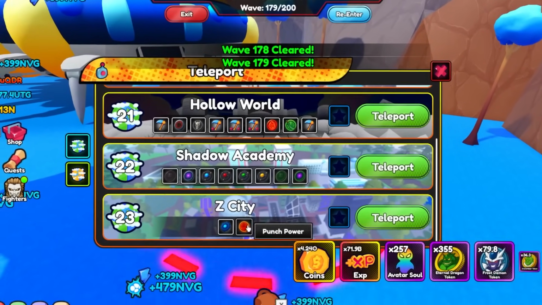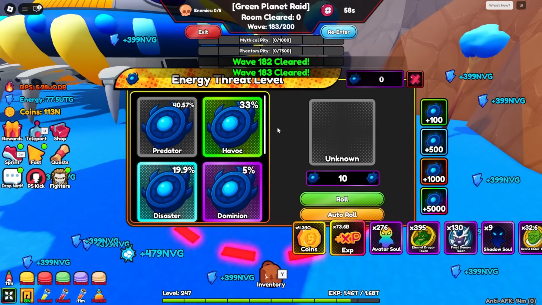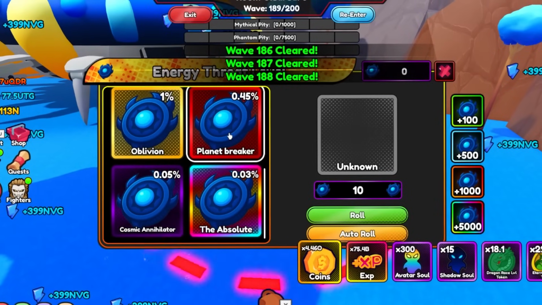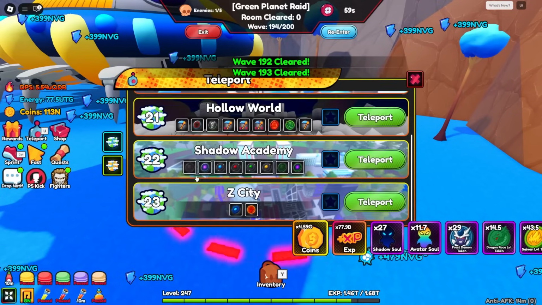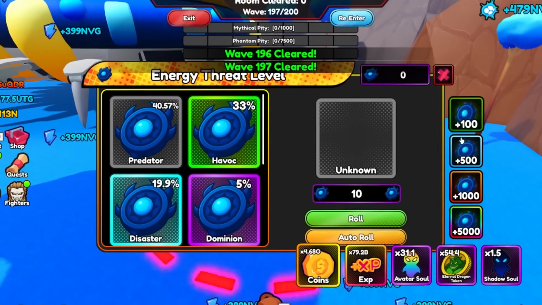the energy threat level. We'll purchase the punch power soon, but we can go ahead and get this thing, and now we have the ability to unlock these threat levels, or for energy I mean. But also another thing, if you guys didn't know, you actually are not able to transfer tokens into the current world, so I can't trade for World 23 tokens. So the only way that I'm going to be able to get these tokens is by either one, farming in the world, or two, if I spend Robux.